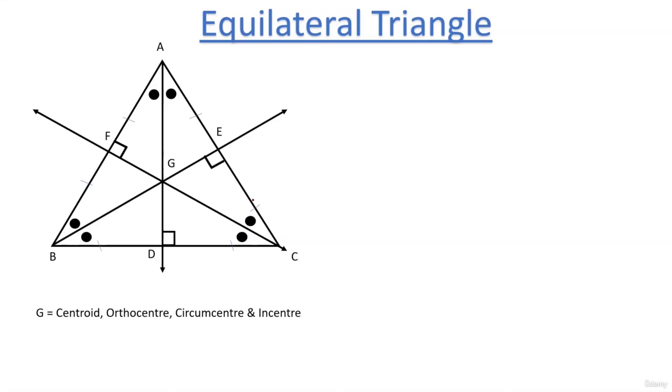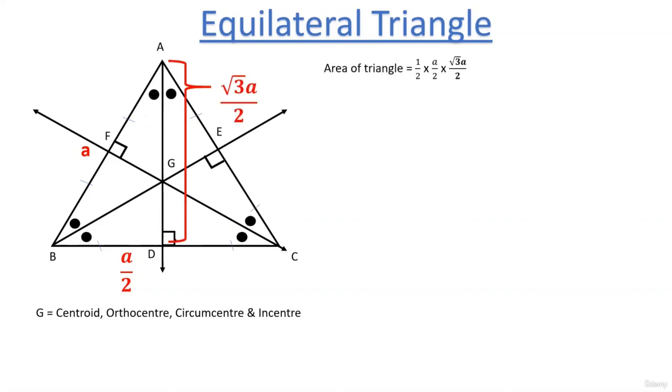Now let's apply the concept of the 30, 60, 90 theorem. Guys, if we halve the 60, all these half angles will be 30 degrees each, right? This 30, this also 30, 30, 30, 30 everywhere, right? So I assume the side AB is equal to A units. What will be the side opposite to 30 degrees, guys? Half the hypotenuse. So this will be equal to A by 2. And what will be the side opposite to 60 degrees, guys? Root 3 upon 2 times the hypotenuse, right?